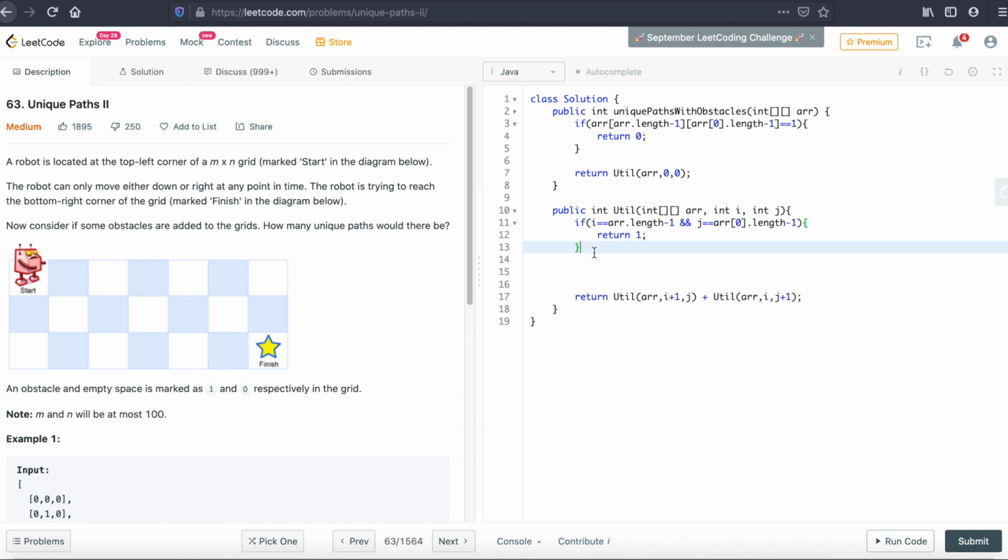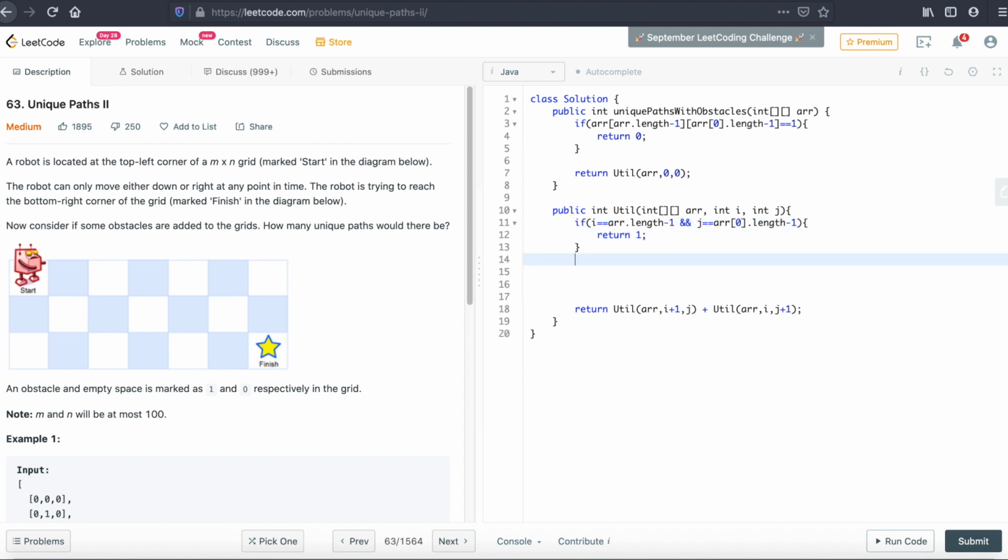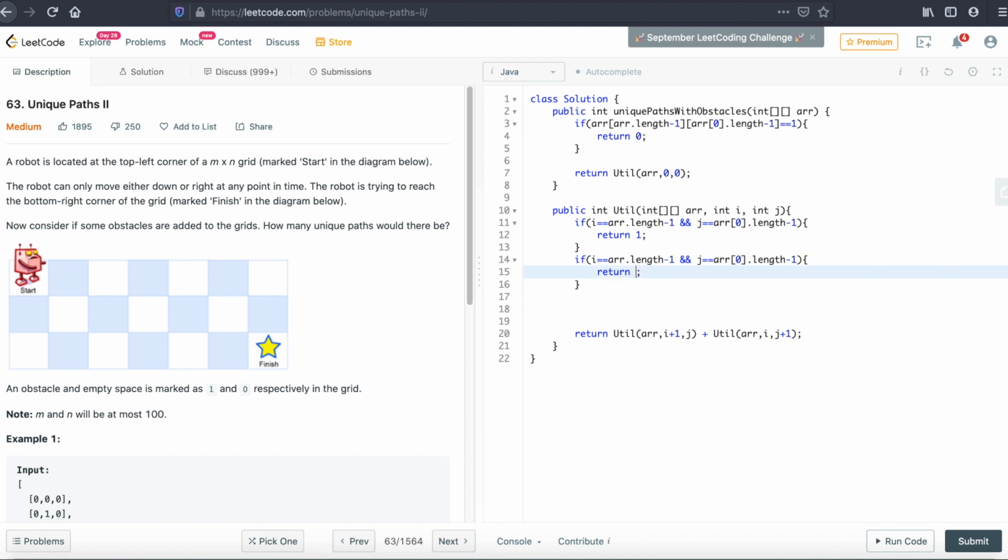And if we are not able to reach that last position, that is our ith value has increased to more than or equal to the length of the grid, then we'll simply return 0.